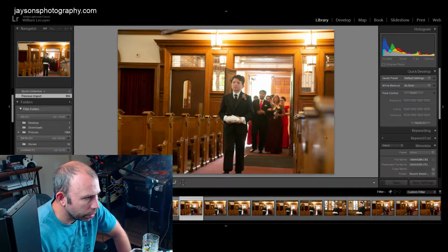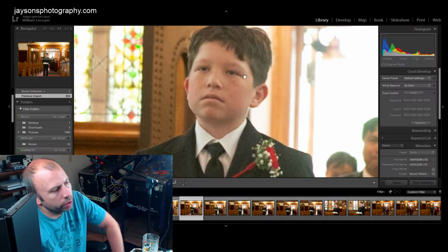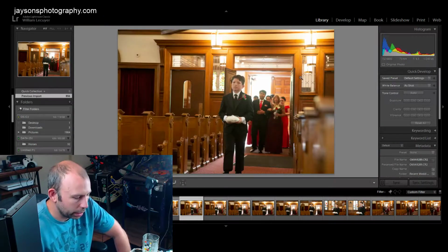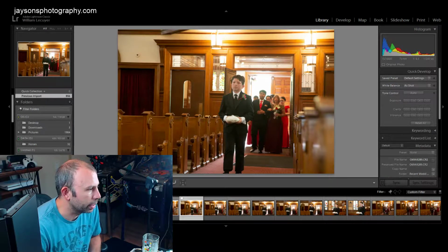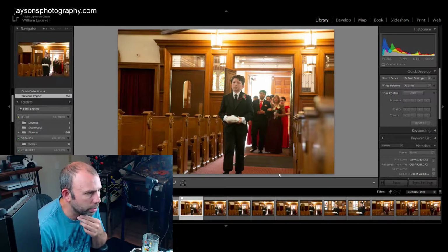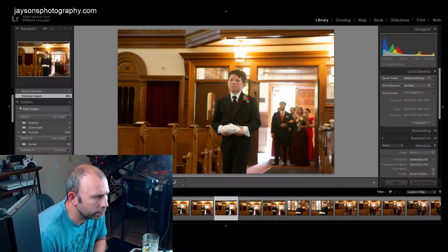And I'm crouched low, you can see the blur over here. Because he's shorter, you kind of want to shoot these a little bit when ring bearers come down. You want to kind of crouch down, you don't want to be shooting down at them. So I get low or crouch down behind something. Allows the focus to get a little bit better than standing up. So I don't think you can see when I selected. Those are blurry, that one's in focus.